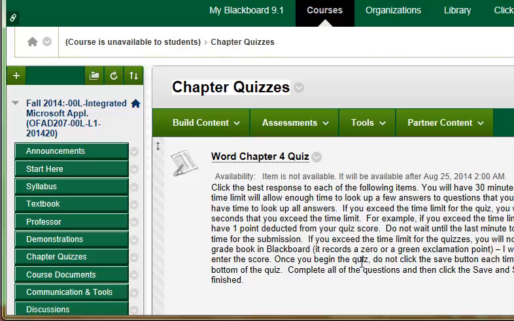Then I can look at that and double check to make sure that the answer is indeed correct that you've given me. So if you don't know an answer, or if you've missed one of the questions on the quiz, I need you to look up the answer first and see if you can find it in the textbook, and if you can't, then I will respond back to you with what the correct answer should be.